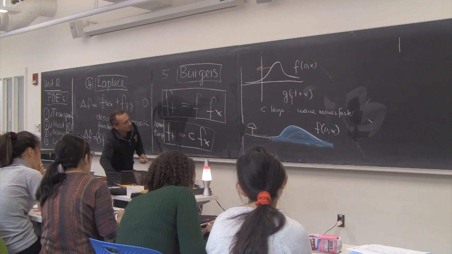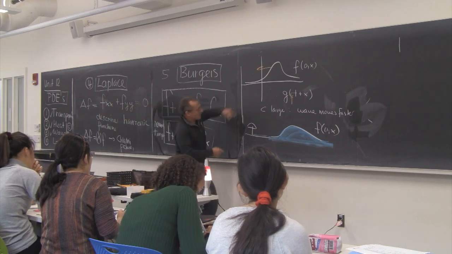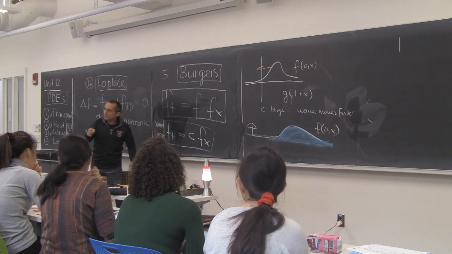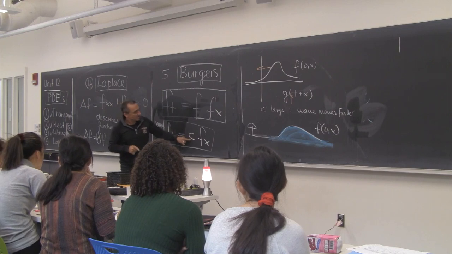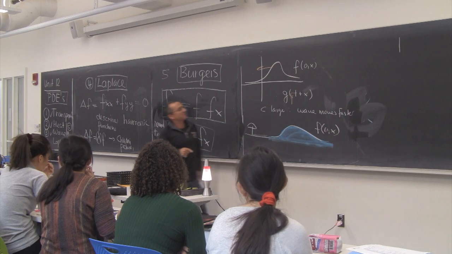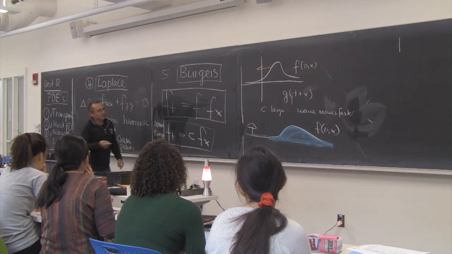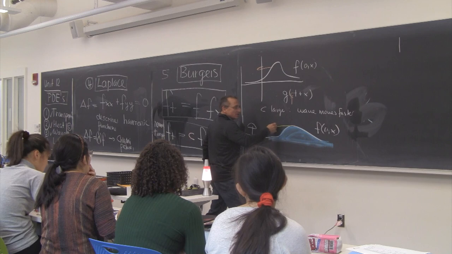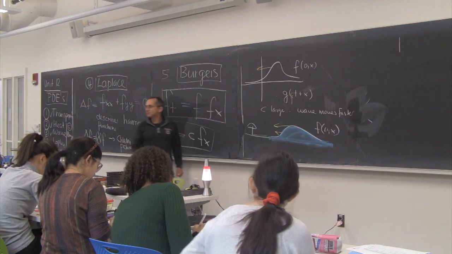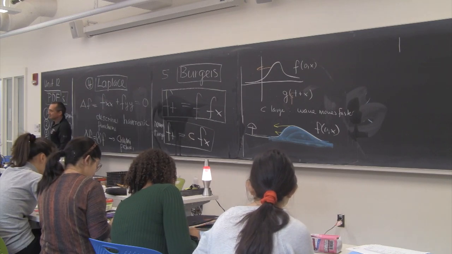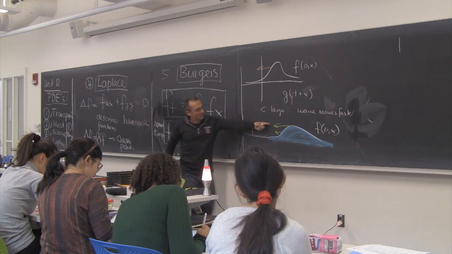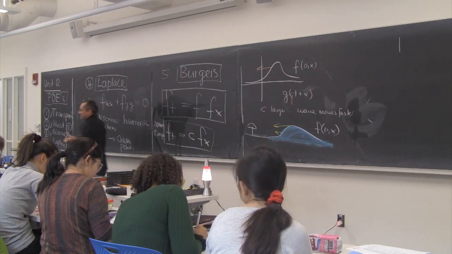Now what happens when we look at this evolution? Because we multiply now with f, it's the amplitude which matters. If the amplitude gets bigger, that means the wave becomes faster. So with a high amplitude, the wave moves faster here than here. If f is larger here, then the c is larger, so that moves faster. Can you imagine what happens then in time?